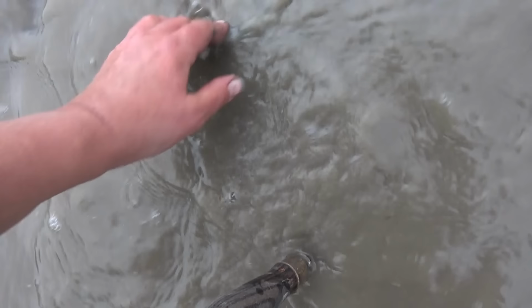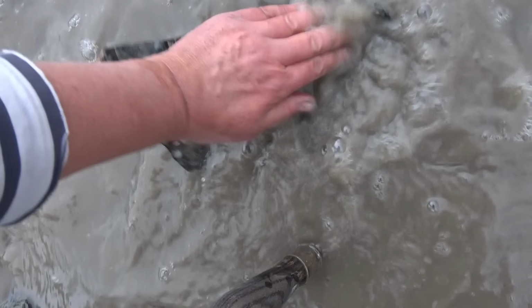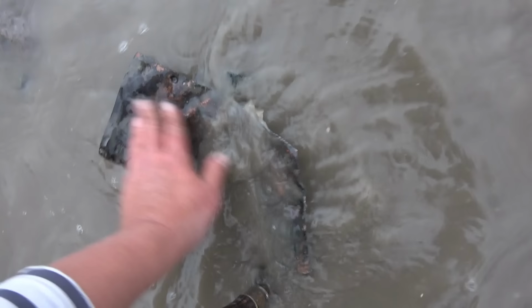It's often made of copper, and that's where the saying copper bottomed comes from. Because when the hulls were coated with this, they were reliable and trustworthy. And so when you enter into a deal with someone and somebody says, oh, it's copper bottomed, that's where it comes from. That's a lovely piece of sheathing there.